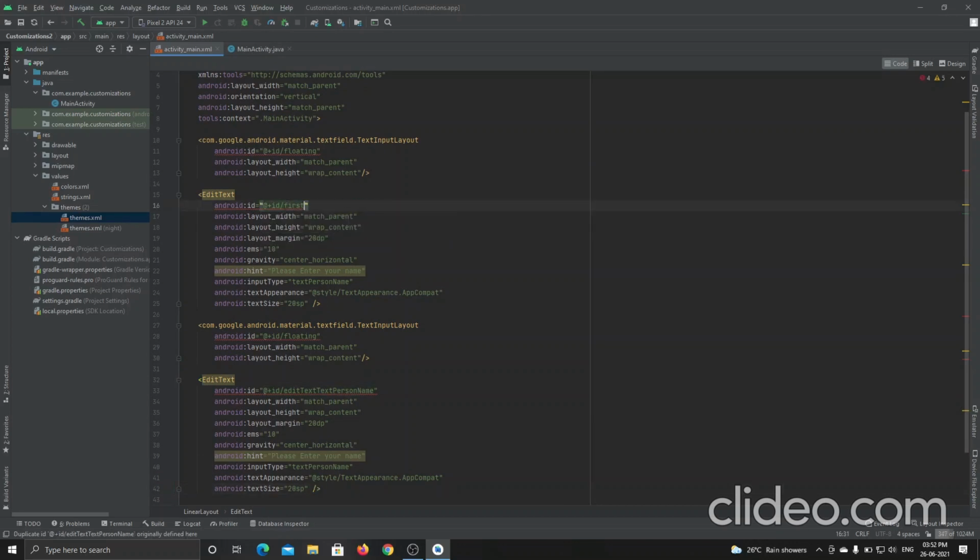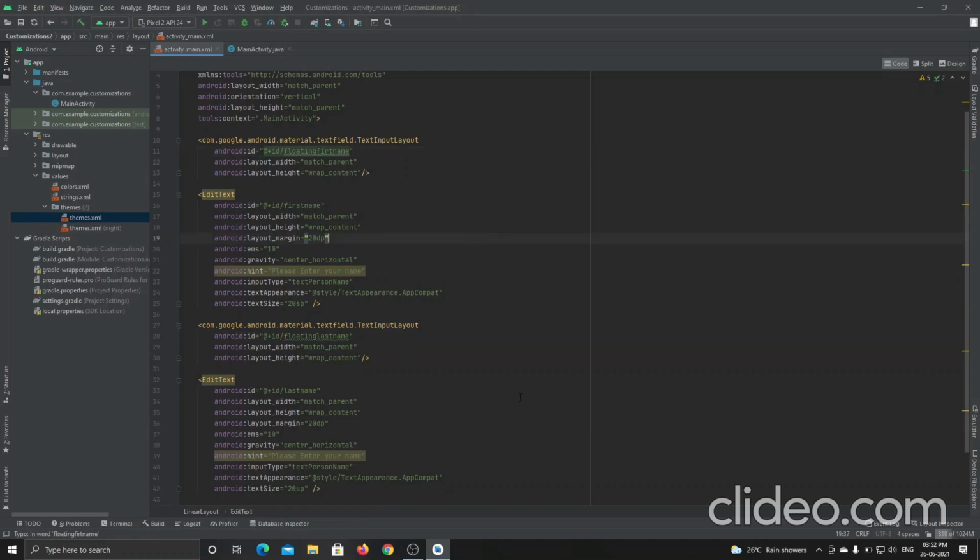And then let me change this edit text id to last name. Let me change this floating to floating last name, and this one to floating first name.